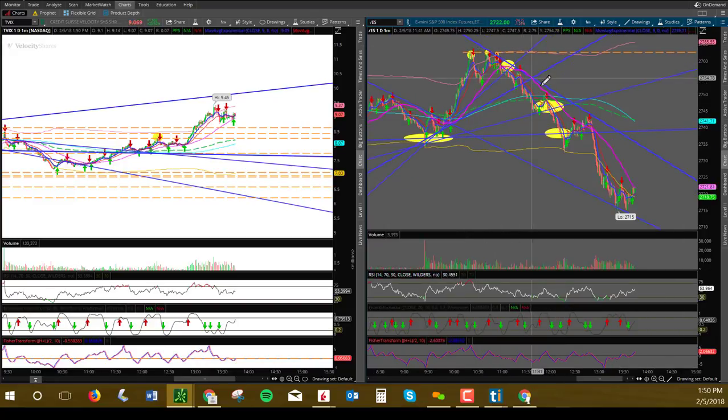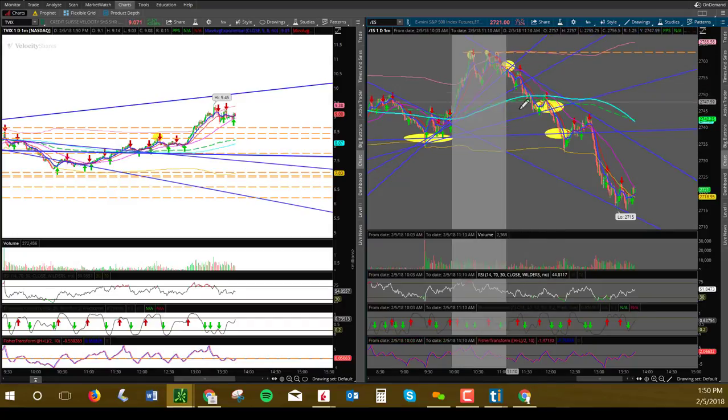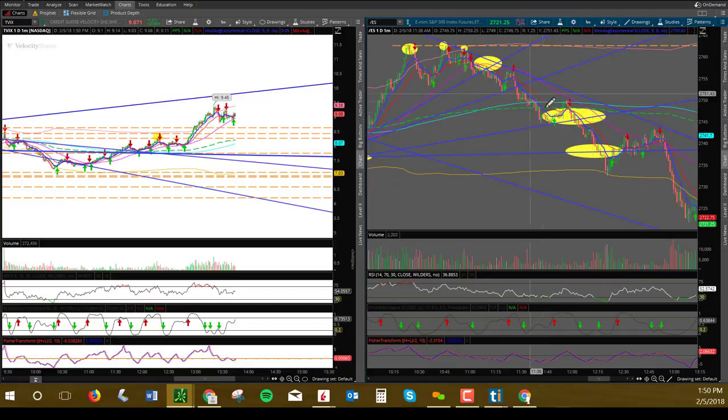So you end up with all these different boxes, these angles that the price gets stuck in, and it's going to do one or two things. It's either going to break out of this triangle right here, or it's going to break down, and then it's got your momentum indicators like VWAP, 200 SMA, 50 SMA, your 9 and your 20. You kind of use those inside of these boxes, okay?